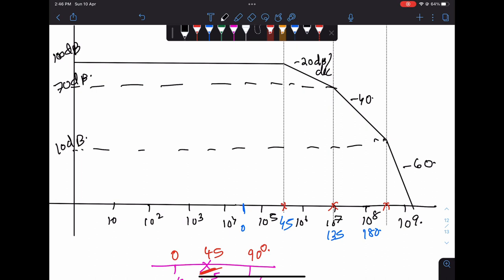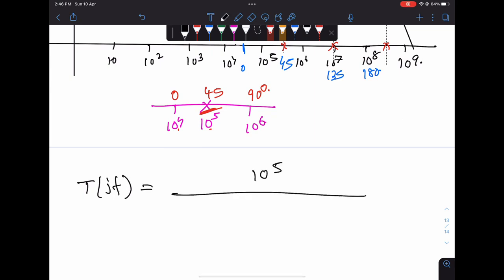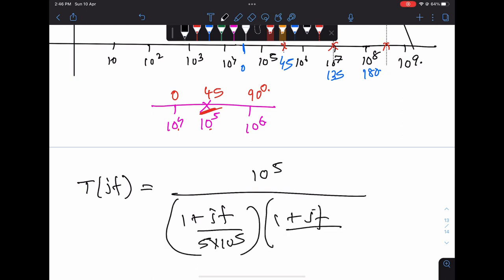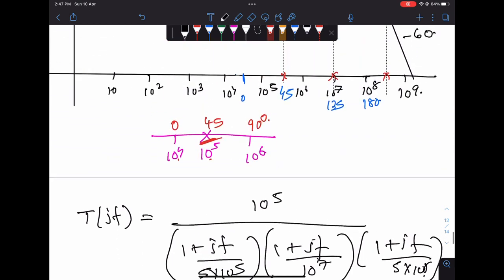We have the transfer function there. We can substitute some random values between 10 to the power 7 and 10 to the power 8, where 120 is there. Putting in some random values, I am getting that at 7 into 10 to the power 7, we get a 120 degree angle. So we got that angle, and the question is now asking us to shift the first pole.